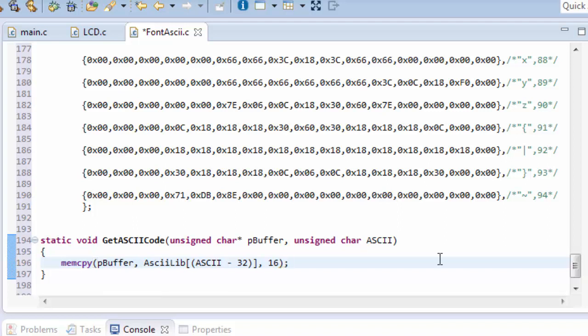Okay, so we have created a function here named getASCII-code. In this function, we are passing two parameters. First one is a character pointer, and second one is the character. And then in the function body, we are performing a memory copy. That memory copy is copying the font data of the ASCII character specified in the second parameter.